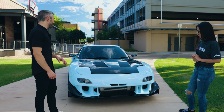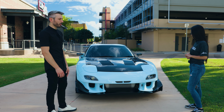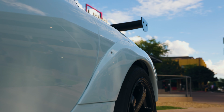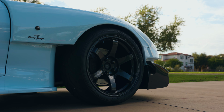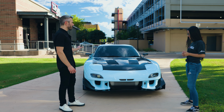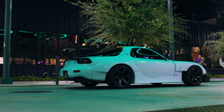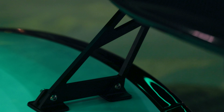They had found basically a premium example with tons of cool mods that I was already obsessing over, like the Aria Memia wide body kit, the Volk Racing wheels, which of course we're a massive proponent of, and a whole bunch of other things. But it was a really good starting point for me to take what I had already dreamed of and build on top of it.